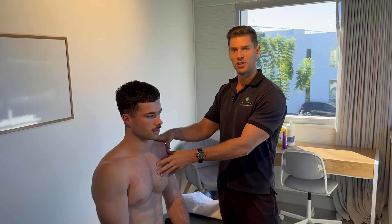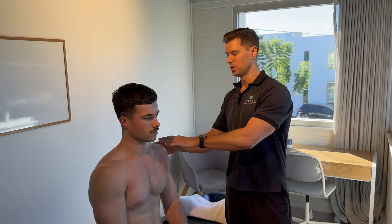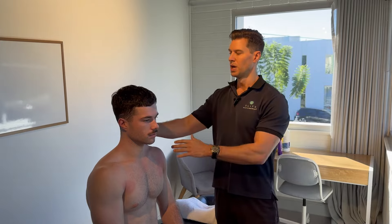To correct this, we need to treat all the muscles that are internally rotating the shoulder — mainly the pecs, lats, and subscap. We might do a little bit of work through the back of the shoulder blade too, because they have excessive pressure pulling them while they're in that position. Once we've loosened up those muscles, we'll mobilize the upper back with joint mobilizations and a chiropractic adjustment. Then I want to show Luke some exercises to do at home to improve his posture and make sure the back moves as he gets into that overhead position.